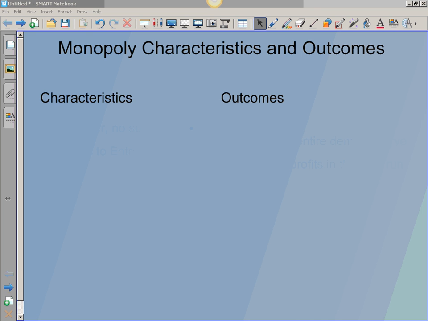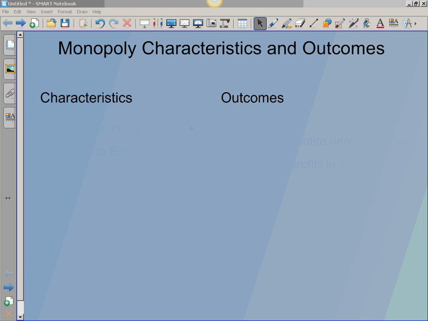So far, all of the analysis that we've done has focused on competitive markets. So markets where there's many buyers and sellers, there's identical products and no barriers to entry. What we're going to do now is look at the other end of the extreme, or an opposite situation, and that's monopoly. And in sticking with the model we chose with PC, we're going to go through and talk about characteristics and outcomes and how different characteristics that exist in a monopoly market lead to certain outcomes.